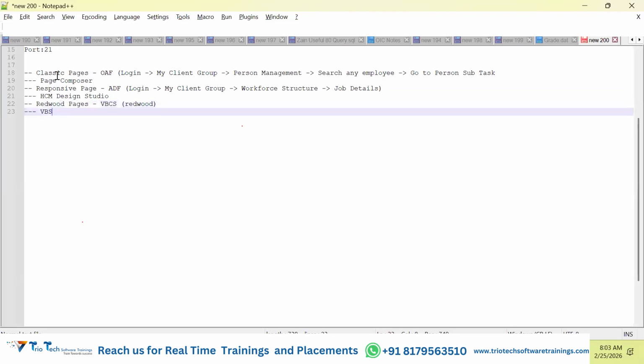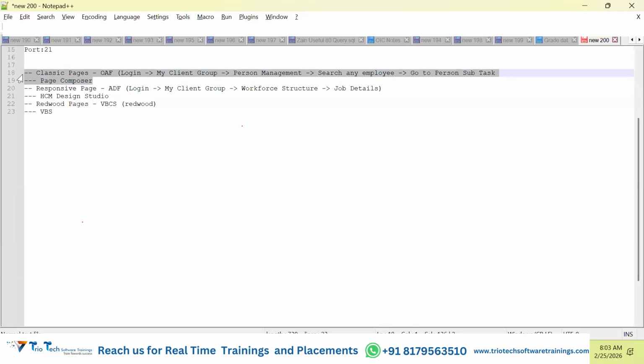So guys, when we are learning customization and personalization, since this particular technology is obsolete, and none of the customers is using classic pages, there is no need to learn this particular tool offered by Oracle. This tool itself has become obsolete.